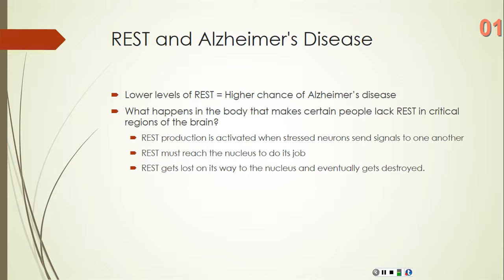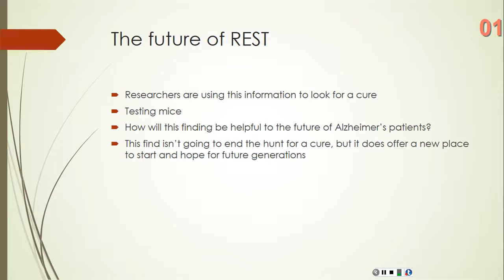What researchers found in the Alzheimer's patients is that REST was in fact made in the cytosol, but it was diverted on its way to the nucleus. It went through autophagy and eventually got destroyed and never reached the nucleus. Currently, the research team at Harvard is working on a way to turn this find into a cure.